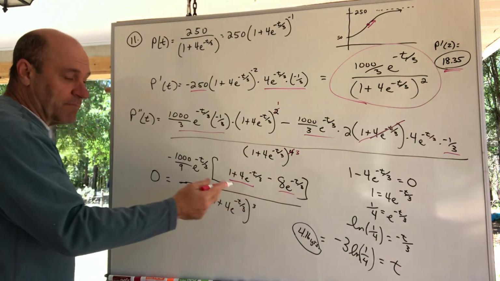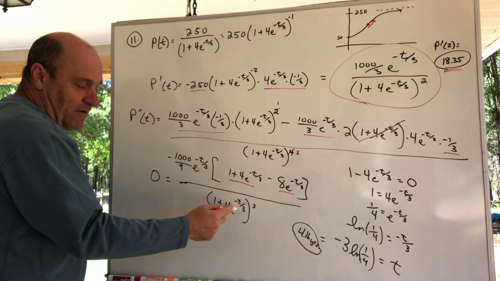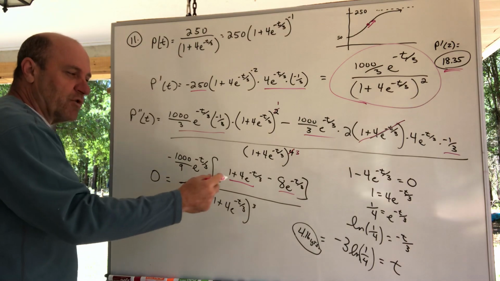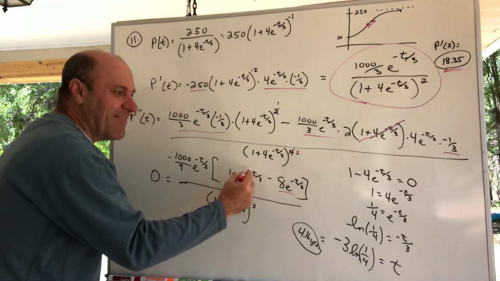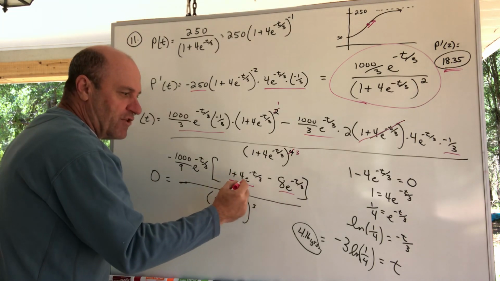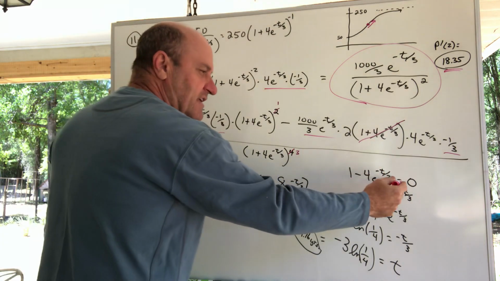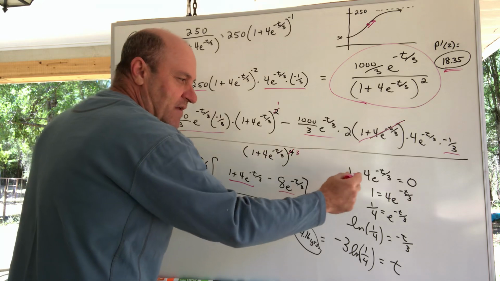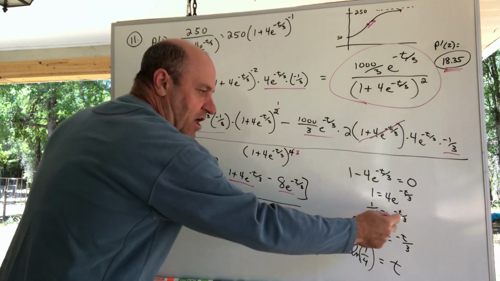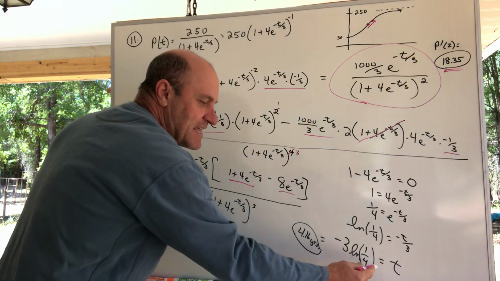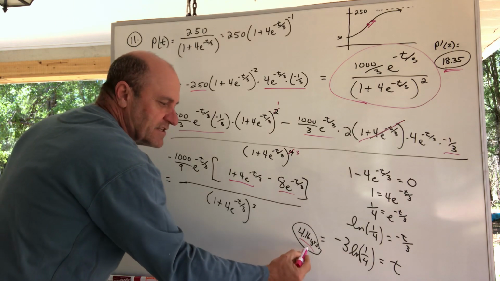What's nice about that is I'm looking for the inflection point. I'm setting this equal to 0. I don't have to worry about when the denominator equals 0. I'm worried about the numerator equaling 0. Guess what? This factored-out part never equals 0. So it's all about this equaling 0. When you combine like terms, this is 1 minus 4e to the negative t over 3 equal to 0. That's pretty easy to solve. I moved the 4 over, divided by 4, took the log of both sides, and I just found t. And t is this number, which when I punch it in a calculator is this many years.